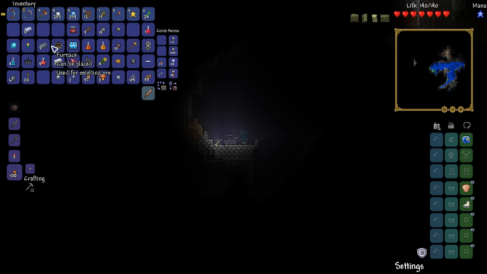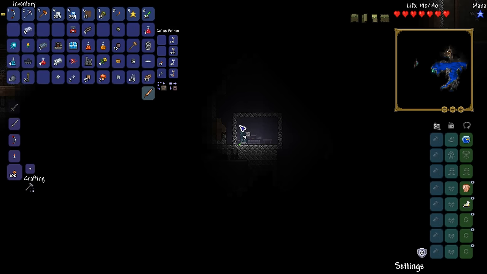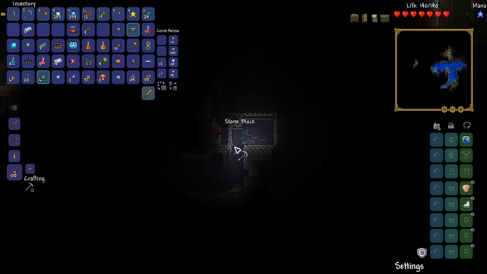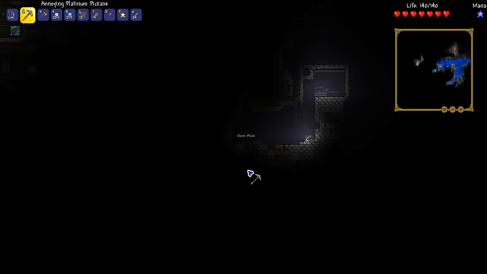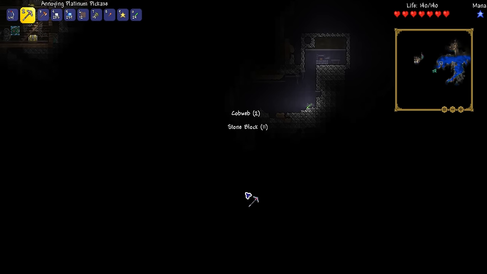I think we're gonna have to drain this, because I don't think it counts as a house if there's water in it. Where did I put this? There it is. All these pressure plates. Now we're gonna dig up. There's a treasure chest over there. All right, we're gonna dig down here.